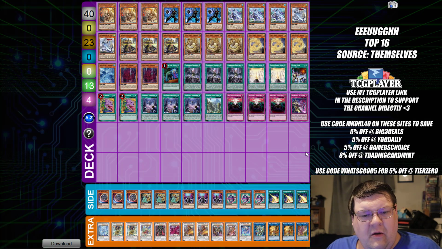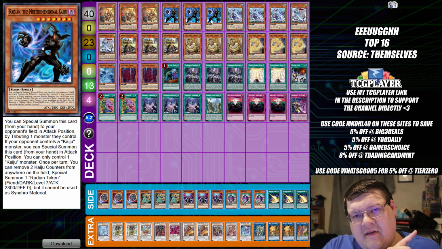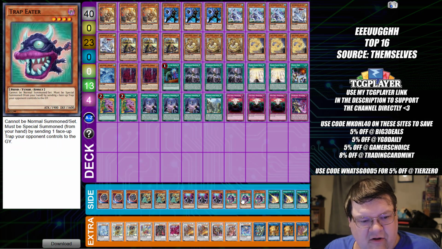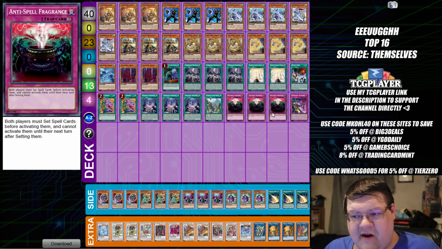Next up here, we have Sword Soul. Now, Sword Soul has needed to go through some interesting innovations out here. The same tournament as the list that you just saw, Dinomorphia, this also got top 16 at it. It's kind of interesting just to see the different concepts and things that people come up with for this. I see we also have Trap Eater down here. And, of course, we have anti-scam fragrances built into the main deck to kind of deter anything that the opponent might do.